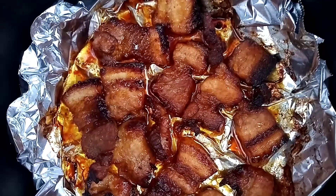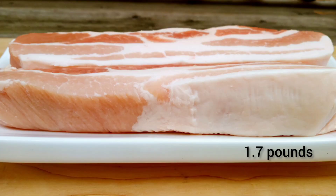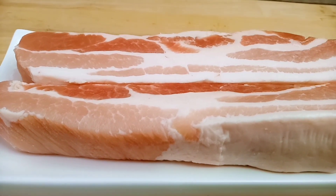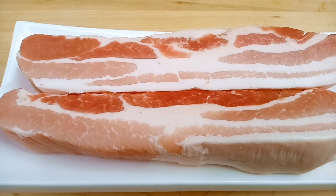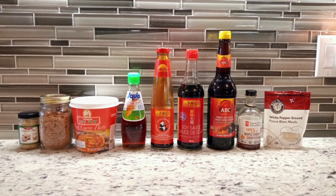Let's get cooking. I hope you are having a fantastic day and ready to cook with me. Can we talk about this pork belly? Look at that — it is so beautiful. It is basically a huge slab of bacon, but unlike bacon, pork belly is uncured, unsliced, and unsmoked. I got this beautiful cut from my local butcher shop, and I'm so excited and can't wait to share this recipe with you.